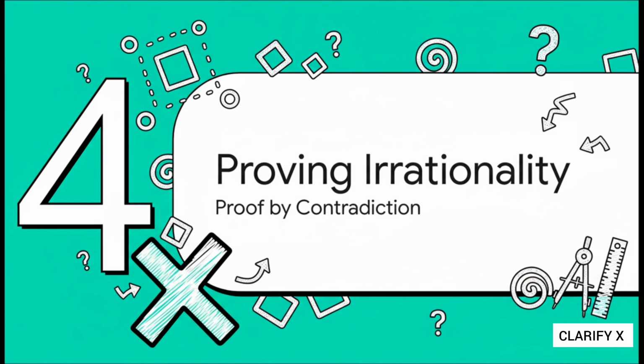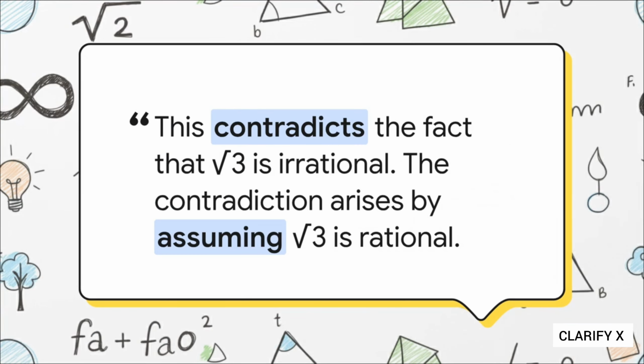This one often shows up as a 2 or even a 3-mark question, so it's worth paying attention. We are going to completely demystify how to prove a number is irrational. The whole thing is built on one single powerful idea. You're going to see this phrase a lot. It's basically the final knockout punch in every one of these proofs. The entire strategy, the whole method, hinges on this one amazing idea. It's called proof by contradiction.